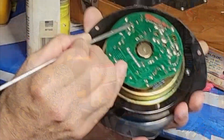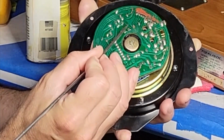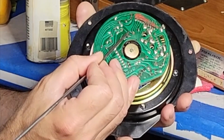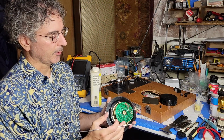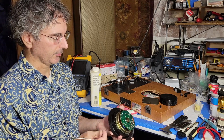it's fine. For example, on this one, a little bit of the pad was ripped off, so I simply scraped the covering off of the copper a little bit further on to allow for a good connection and plenty of solder there. And then once these pins are desoldered, this simply lifts off and you have access to the other side, and that's pretty straightforward.